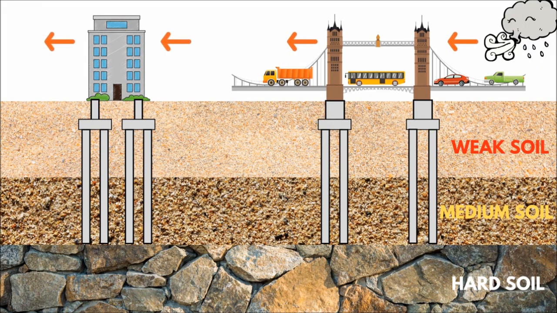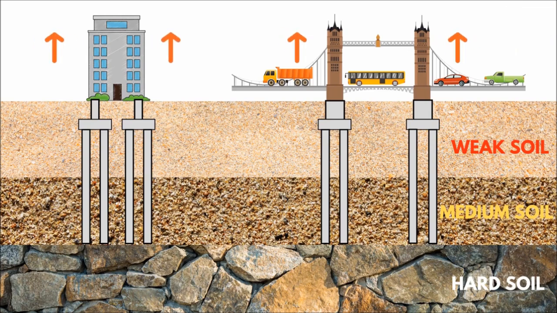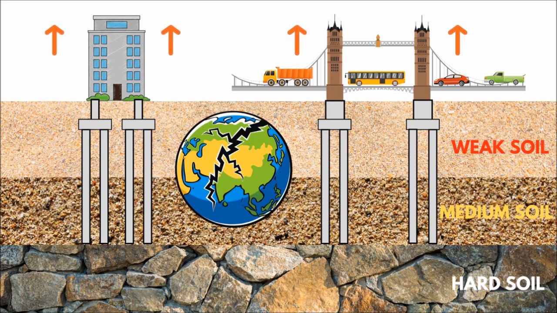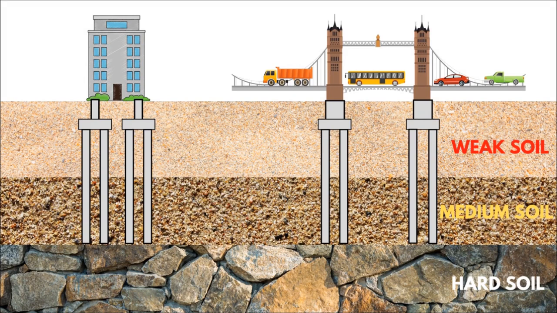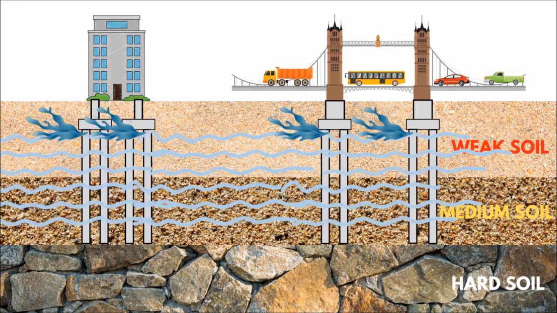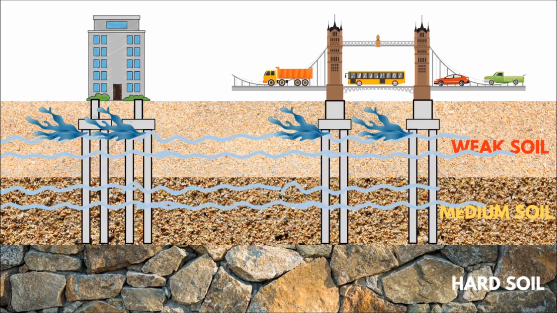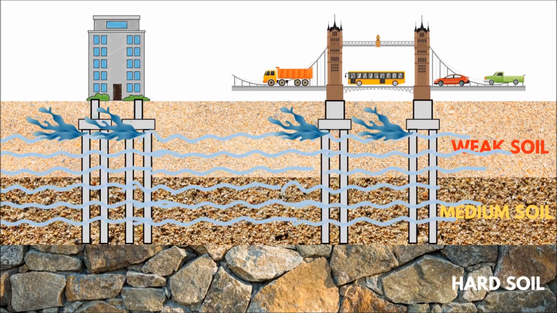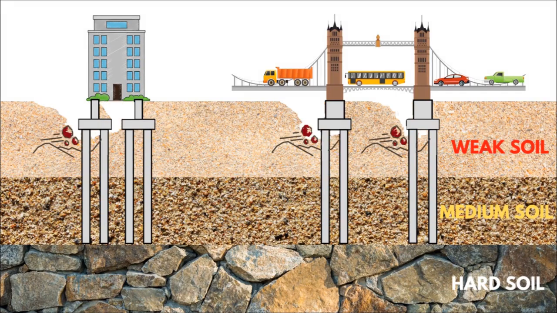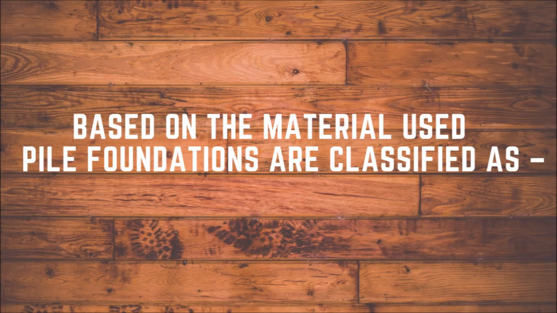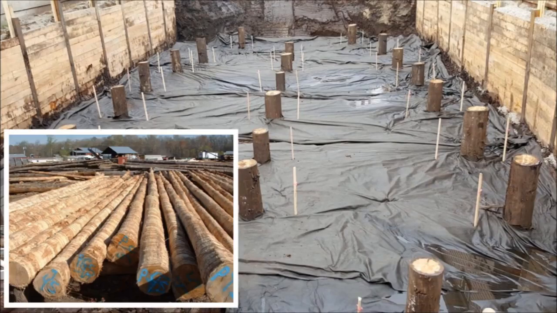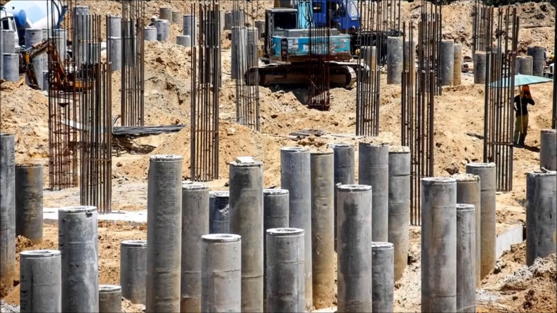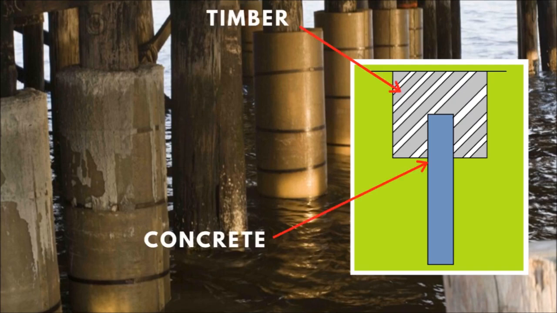Structures might be subjected to horizontal forces and uplift forces created due to water table rise or any other cause, which will affect the foundation badly. Pile foundation is the solution here. Pile foundation is necessary for those areas where the structure surroundings have chances for soil erosion and scouring. Based on the material used, pile foundations are classified as timber piles, steel piles, concrete piles, and composite piles.